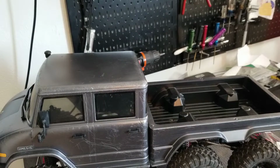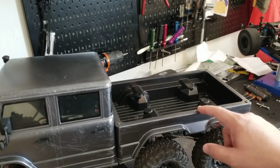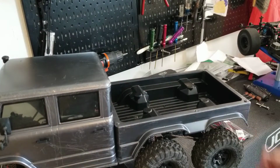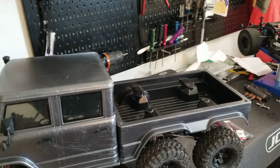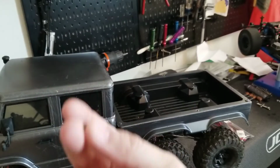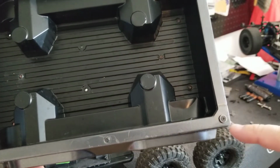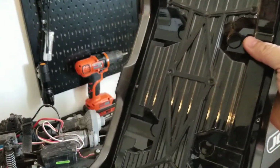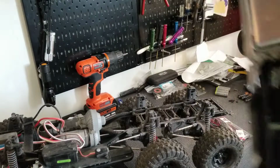That is gone. Another thing I did here is, if you have an Axial 6x6, you know the body is notorious back here in the bed. The screws will pull through after a few rollovers, and I had that really bad back here. Right now the body's not mounted to the truck, so that's why it's sort of loose. I have a 3D printer, and I found a file on Thingiverse for washers for the screws. There were a few different ones in the file, but I've used them here, and the body is on there much better. As you can see underneath, the hinge system is still there. I will be putting the hinge back on. I took it off for the work I was doing, just to make it easier.